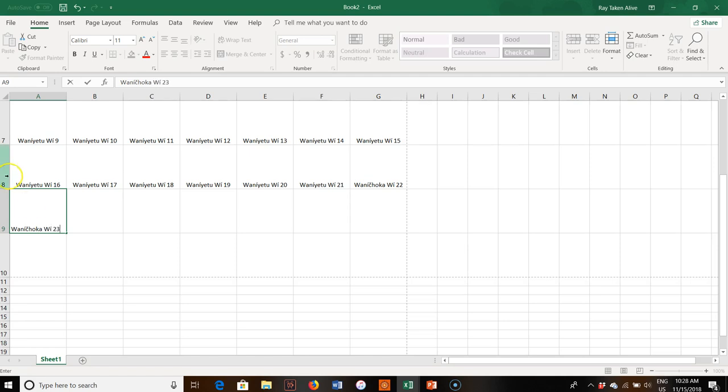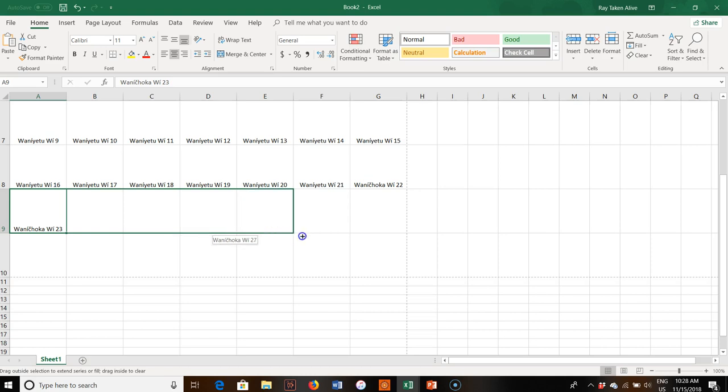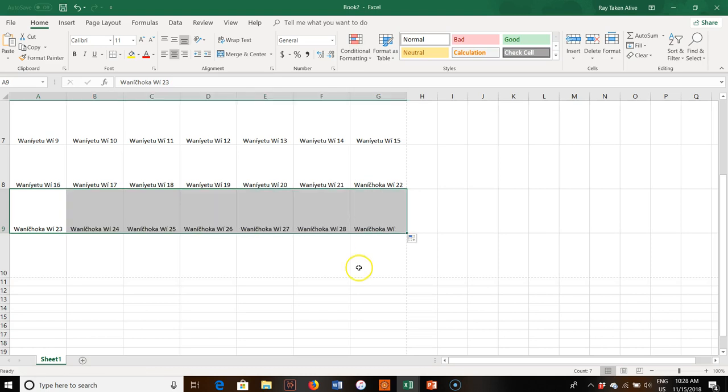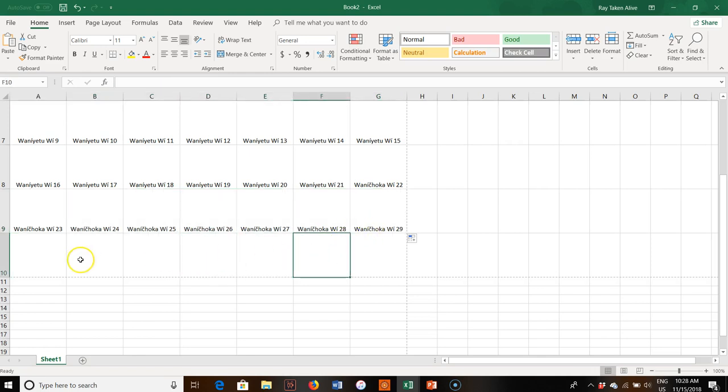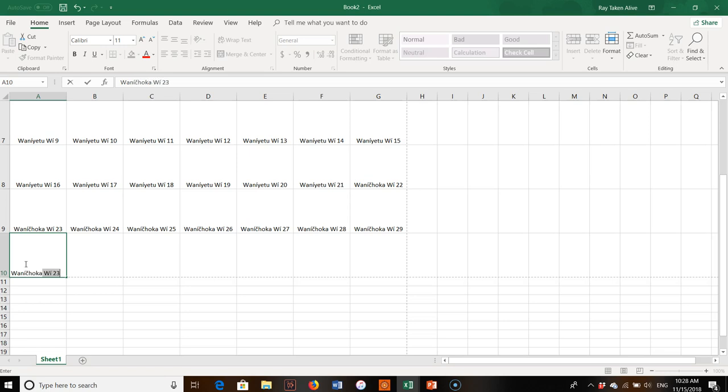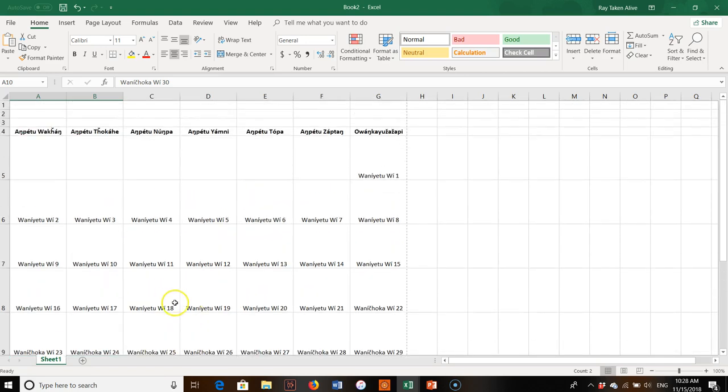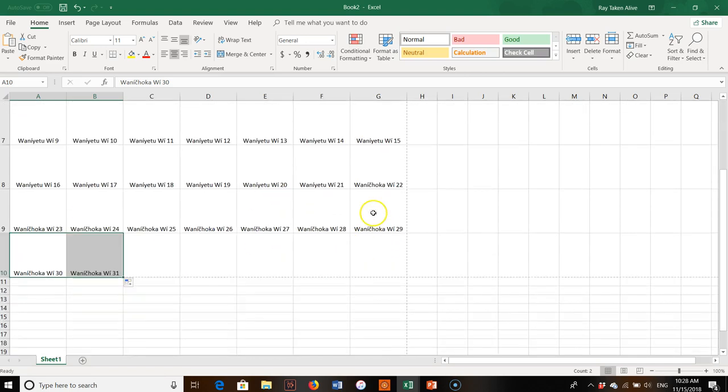Then that moon continues on here, and I centered it, and then again drag your corner and it will put in all the rest of the numbers. So again, Wanichokawi, we are on the 30th, which is my brother's birthday, and then just drag till right there, and we have our days in with our calendar.